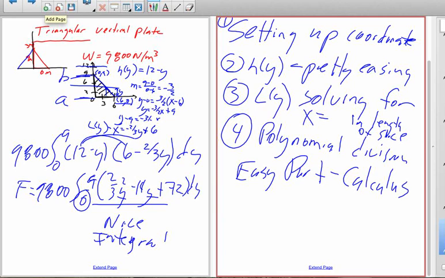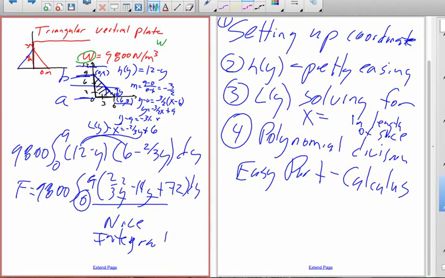The only difference, and you won't actually have to do these, is if w is a function of y, then you bring it back inside, and you end up having to do a lot more multiplication. But as far as the calculus, it makes almost no difference at all. So if your w is constant, it's rather straightforward. If your w is not, it's just a matter of bringing it in instead of multiplying outside, and it gives you some additional polynomial multiplications that you have to do.